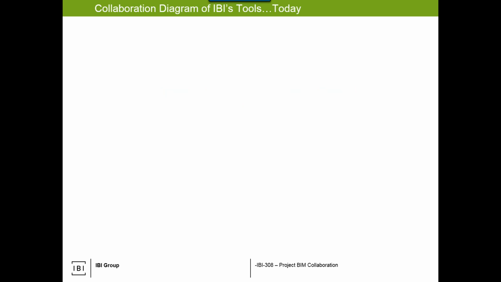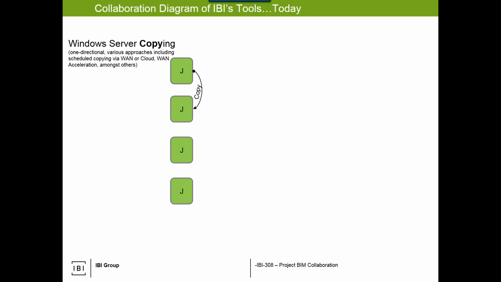So what I thought before I get to solutions is, let me try to map what we have today within IBI. And as I built this thing, it was interesting. So I looked and I said, well, we have a bunch of J drives, and we can copy from one J drive to another. That's the simplest of what we have today. So we have Toronto, we have Vancouver. I'm working on a project, Vancouver's working on an aspect of it. I can copy the piece they need to reference from here to Vancouver. They can author their piece and copy it back here.